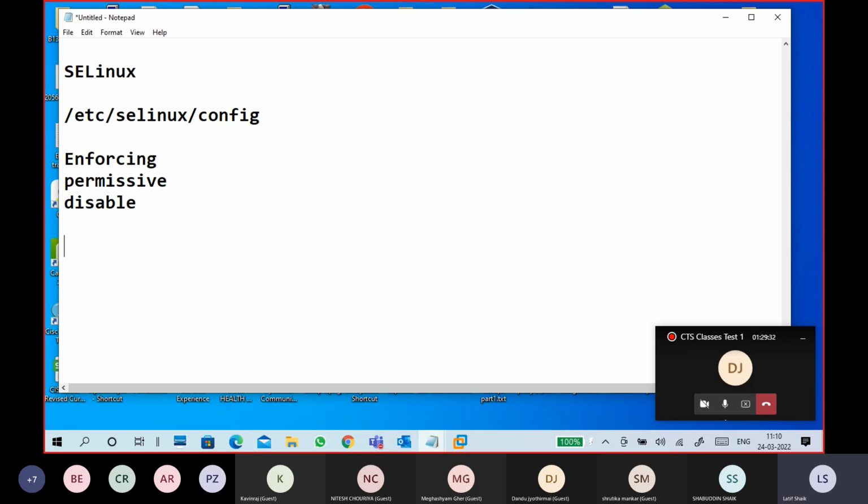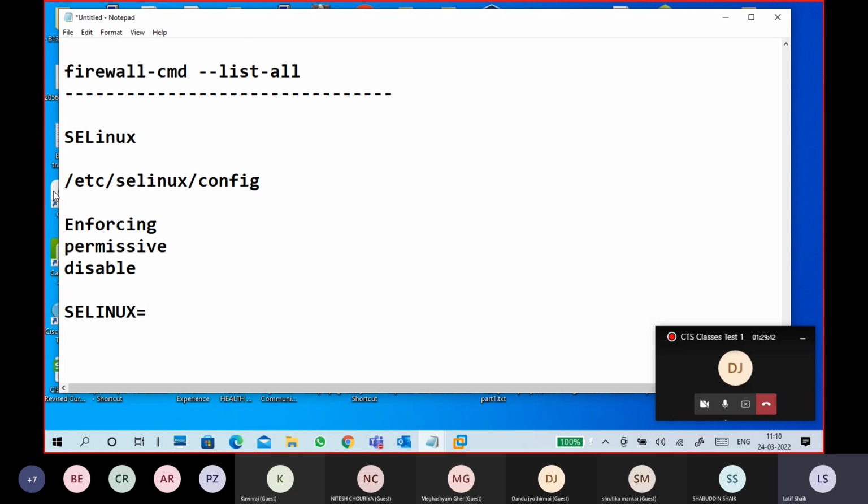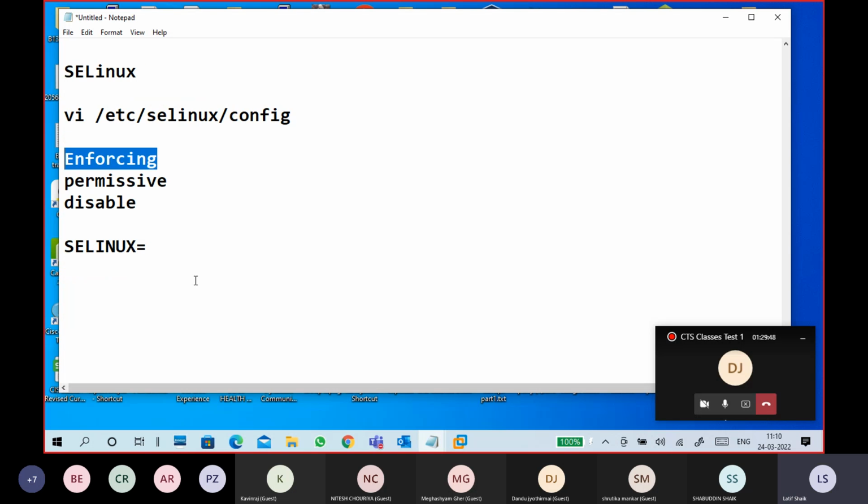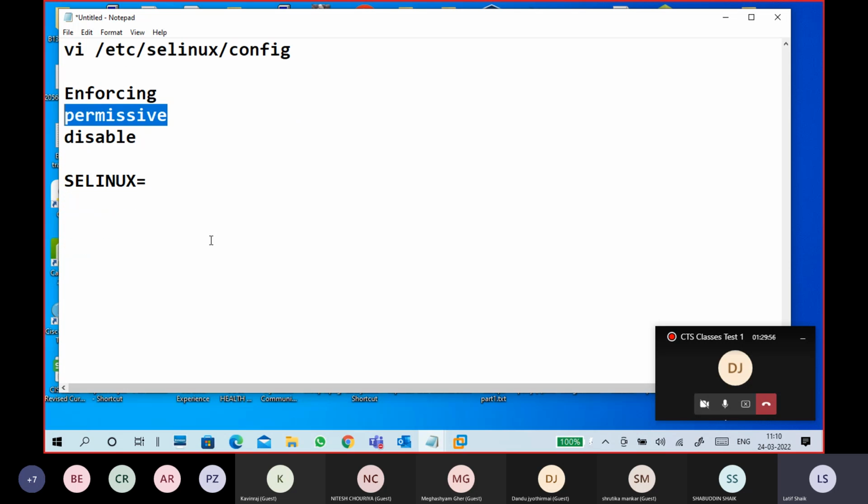Okay, so here it is SELINUX equal to, you want to put permissive or enforcing, here you can do it. This is a permanent change. So go to the VI editor, modes are there. Enforcing mode means compulsory content will be verified and applied. Permissive content will be there but allowed. Disabled, no content. So you can use permissive, but don't put disabled, never put disabled. Now for a temporary change.